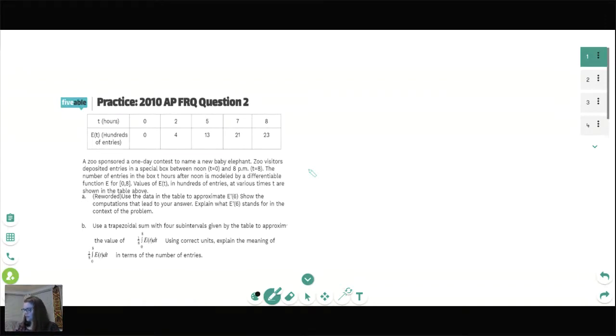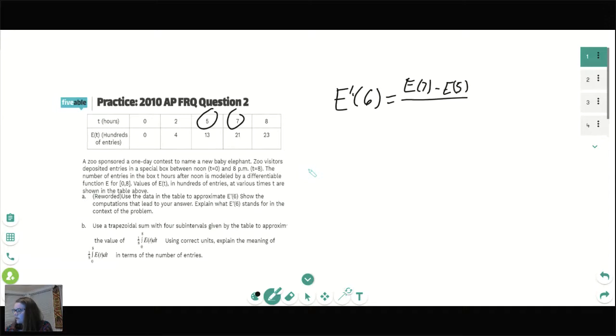How do we want to start part A? Okay, so let's look at this. We've got E of t and t, and it wants us to find E prime of 6, right? Okay, so we've got a good entry here. Awesome. Yes, we just have to use the slope formula because all we have is a table. We can use the average rate of change. So we look at 6, well, we've got 5 and we've got 7. So we don't have 6, but we have the numbers on either side of it. So if we just use the formula we know for slope or average rate of change, we can use E of 7 minus E of 5 over 7 minus 5, which is 21 minus 13 over 7 minus 5. We get 8 over 2, which is 4. Okay, so we have 4.